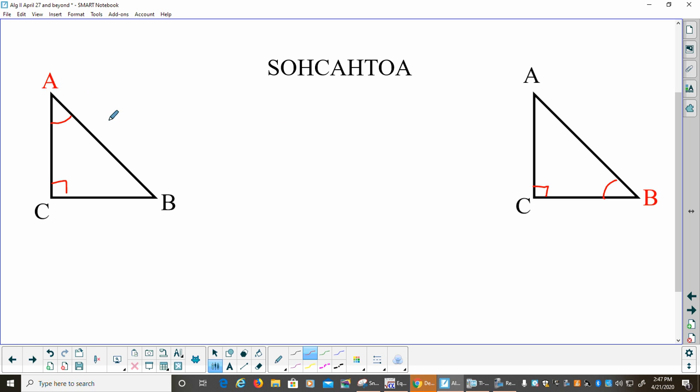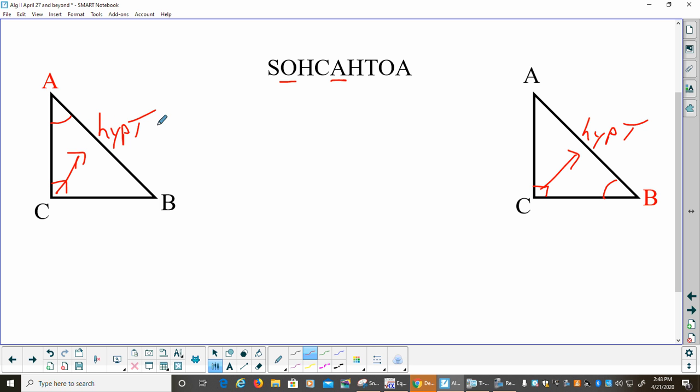The hypotenuse is always this side. It's opposite the right angle, so you don't have to figure that out. You know it's there. Who is the adjacent and who is the opposite depends on what angle you're standing on. They'll never have you stand on the right angle. You're always going to stand on one of these two angles.